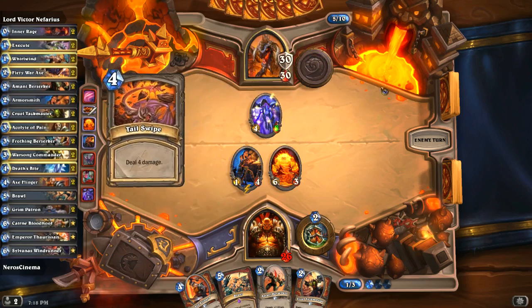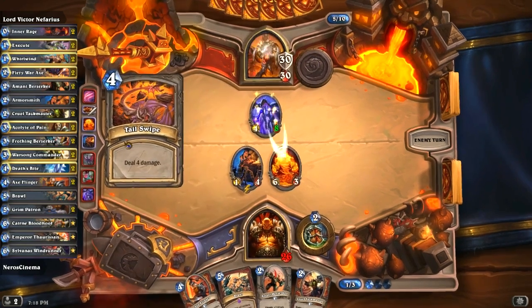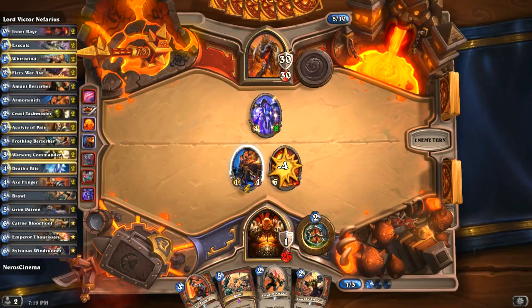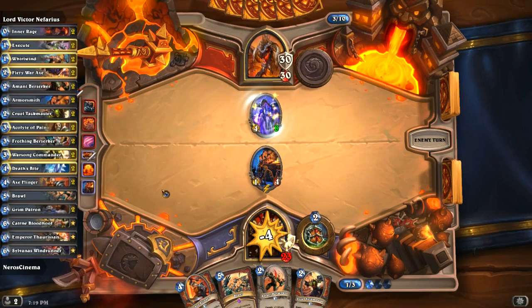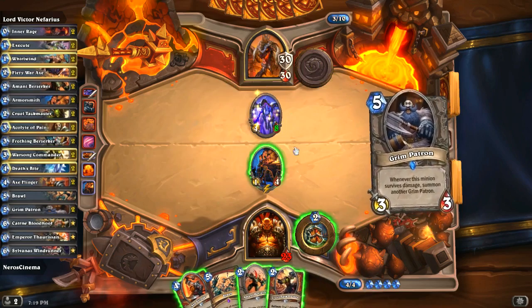Freaking Nefarian, man. Tail whip. Oh, or tail swipe. I don't like it all. Alright, well, I get a little bit of armor. He's probably gonna run that into that. Commanding Shout. That's not even in my deck. That's just for my class. Didn't really do anything. We could use Commanding Shout to run into there, and it would have been.